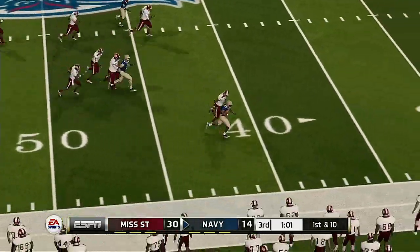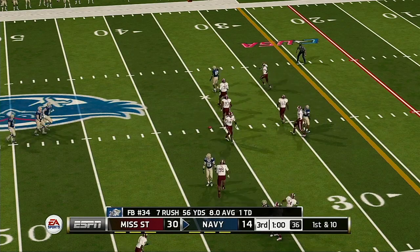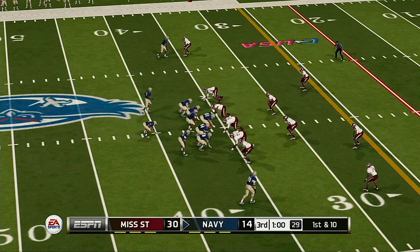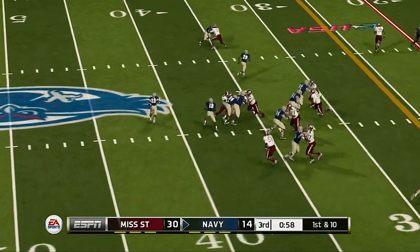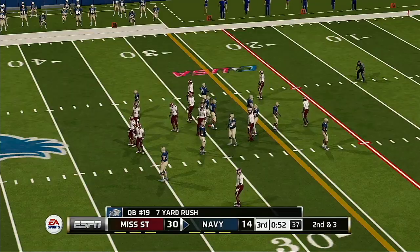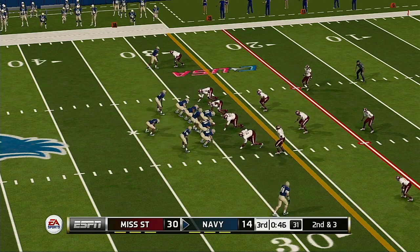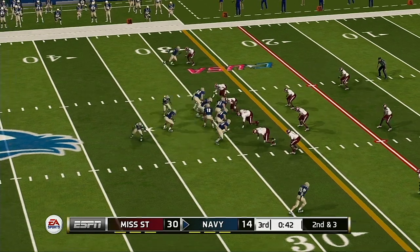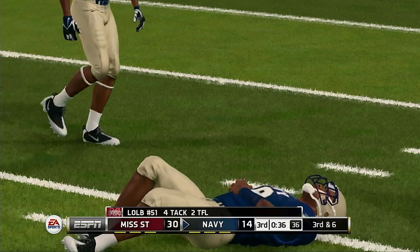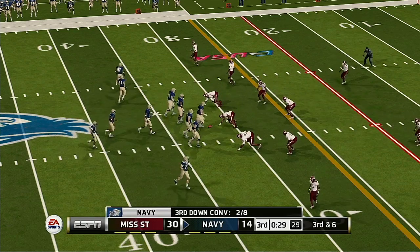He's to the 40. He's tackled at the 36. Tackle after a decent run up the gut. That's good for a gain of 7 yards. That'll bring up second and three. Right around the 32-yard line. Good discipline here by the defense, stringing the option out and plugging the running lanes. That moved them back. Third down now, and they need to get it to the 26.